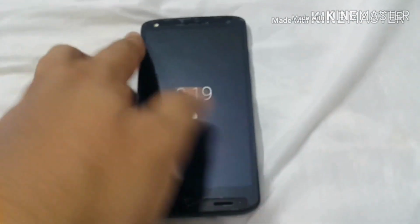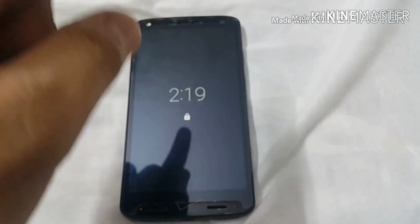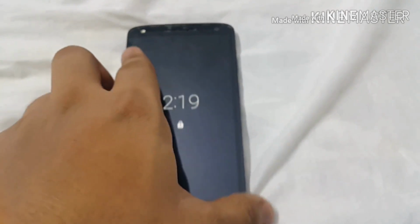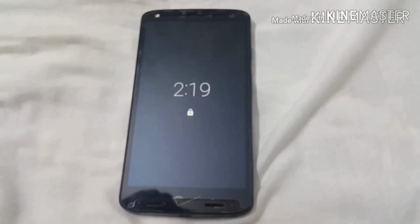And over here on screen it's having a 5.4 inch HD AMOLED screen, which contains a resolution of 1440 into 2560 pixels.